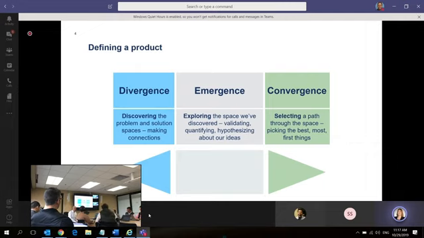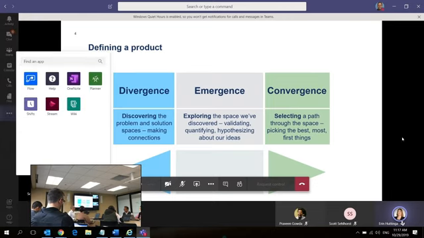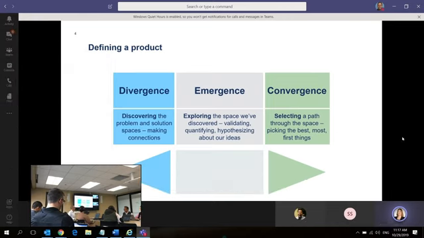builds on the design thinking double diamond of divergence and convergence. So we explore and identify all the things that might be important. Then we sort of chew on them for a bit. This is our emergence phase, and we gain some insights by spending time in this big map that we built. And then we converge by making choices, because we're going to have more good ideas, more things way over on the right-hand side that are worth doing than we have capacity to do. So how do we choose? That's our convergence: to zoom in on the map and say, okay, we're going to do this part this quarter, this part next quarter, this part not at all.